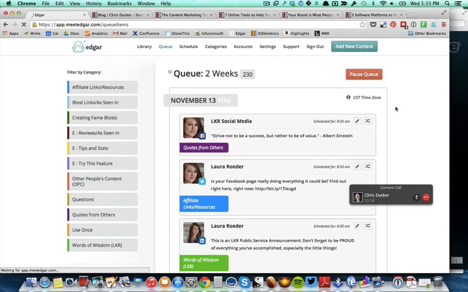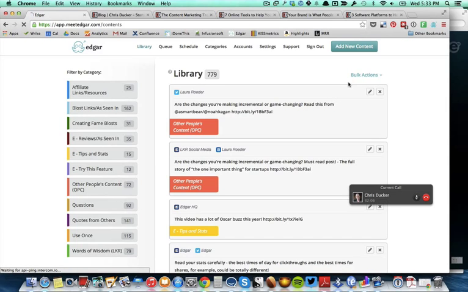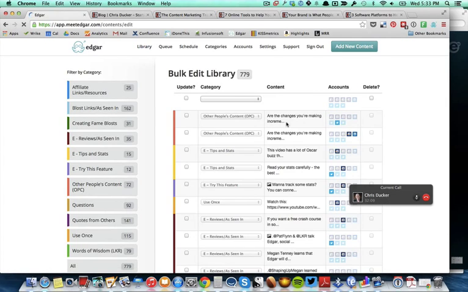We didn't launch with a bulk edit in our library, but now we do have the ability to edit a bunch of posts at once. That is a feature that's a little more complicated. That's the nature of it. But people really want to be able to, for example, go through a bunch of their tweets and add them to their other Twitter account as well. So that's this feature right here. But that's great, particularly for brand builders and entrepreneurs who might have a blog, a book, and an event, and three different Twitter accounts for those three things. If they want to go in and cut and add those accounts into past updates, that's a super cool function to have.